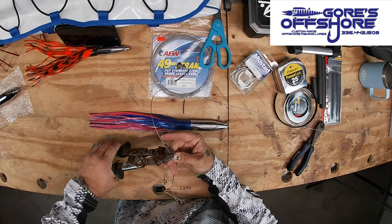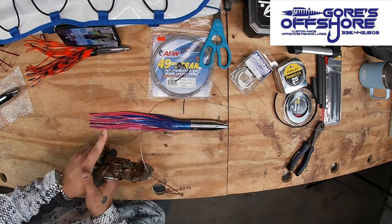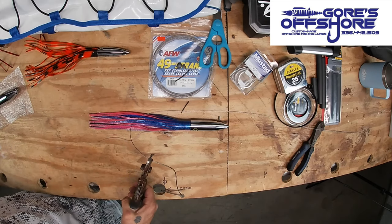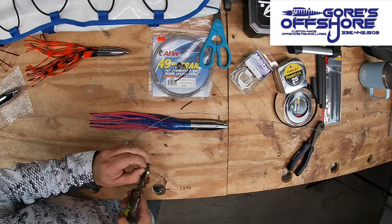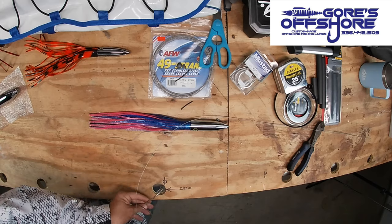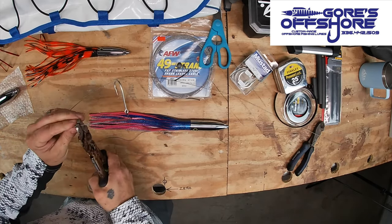I'm not left-handed, so it's okay if a little bit of your cable sticks out. That's okay. It's no problem, because I'll show you how I'm gonna protect that here in a minute. I'm gonna double crimp these.